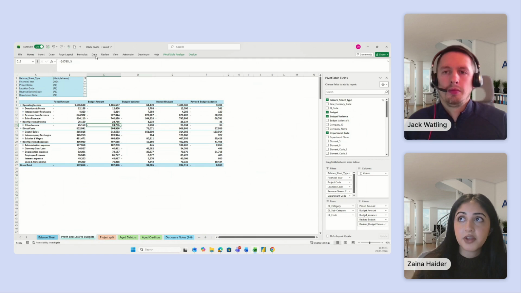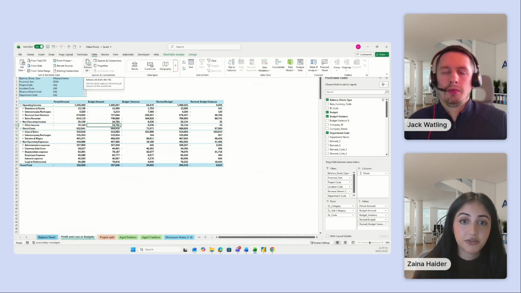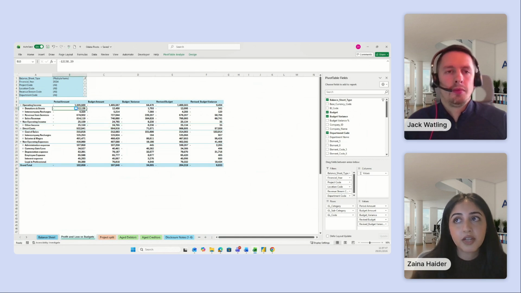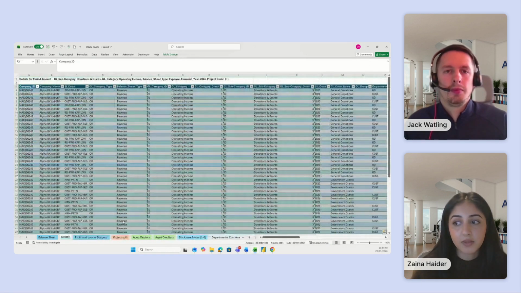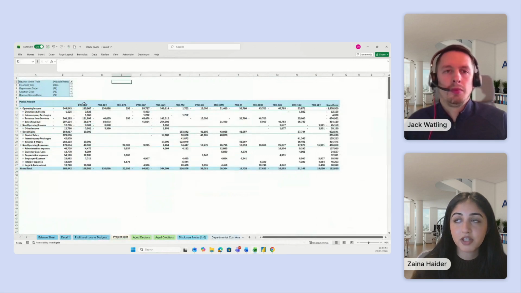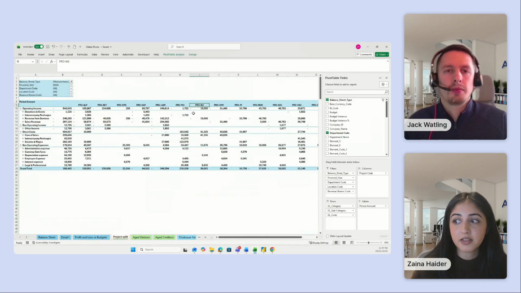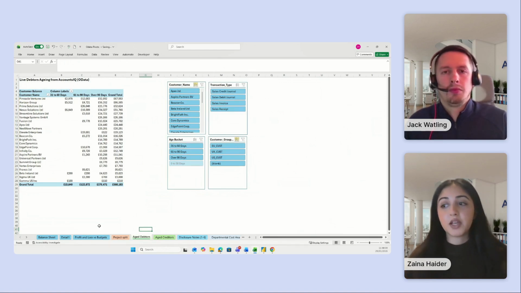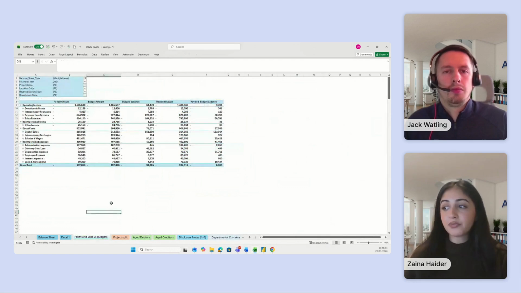I've saved it down. So now every time I come back to it, I just click refresh and it will live update to the most up-to-date figures. You don't lose that drill down ability when you take it out as well. And you're able to, again, have that analysis structure, maybe get a project split, maybe analyze on your aged debtors from here. You can add some bucketing, maybe look at your 31 to 61 days as you wish, include any disclosure notes. So there is a lot of flexibility when it comes to the OData connection.